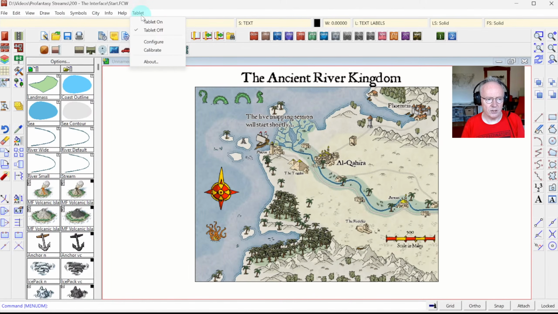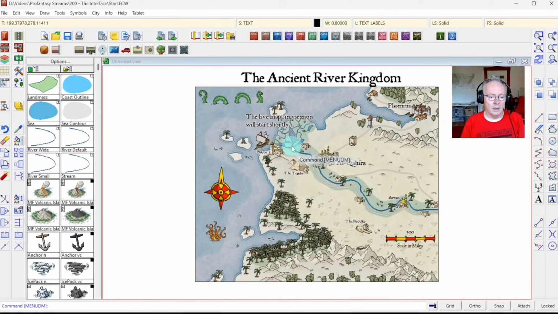And finally, which you often might not see if you don't have a tablet installed and attached to your computer at some point, that menu option will probably not be visible. It turns on when Campaign Cartographer detects a graphics tablet, and that will allow you to turn the tablet on and off, basically. All right, and that's the whole interface I've gone through.